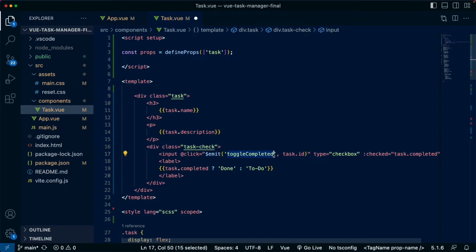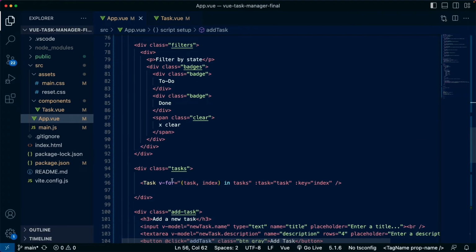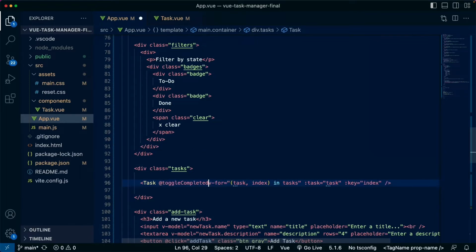And then when we create the component, we need to listen to this event. So in the parent component, let's add a listener to this custom event we just created, which is called toggle completed. And when this event occurs, we are going to call a function with the same name. So let's use toggle completed as well.